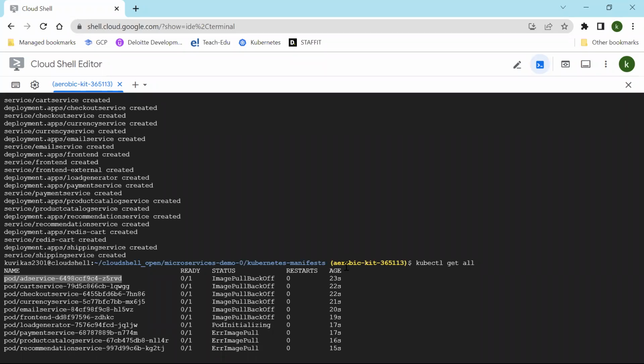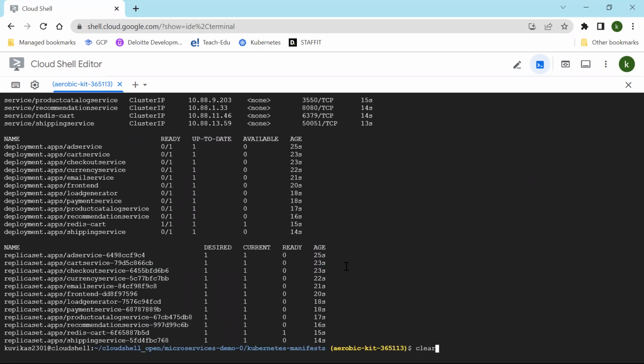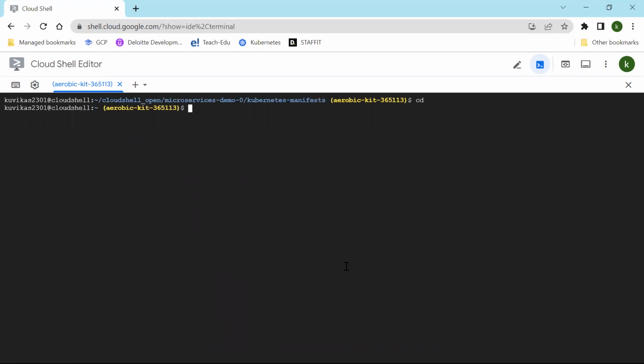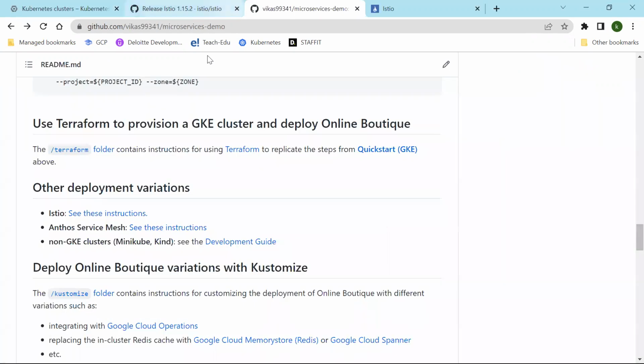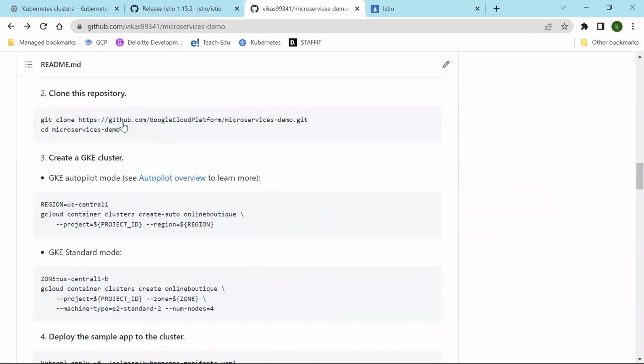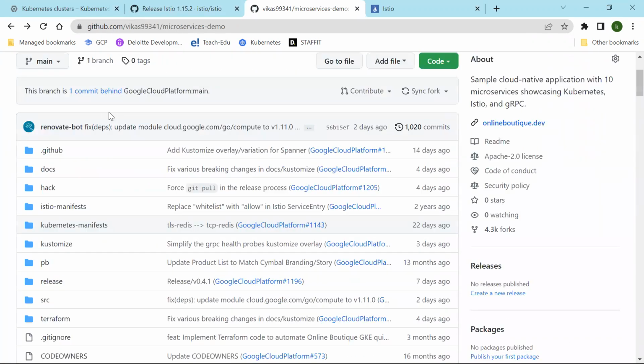Can I do one thing? I'll give you a last try. Let me clear all these things. Instead of doing this application, we can do some other application, whether we can see a good result. No, man, it's not about seeing a good result or a bad result. It should be a working application. That is more important.